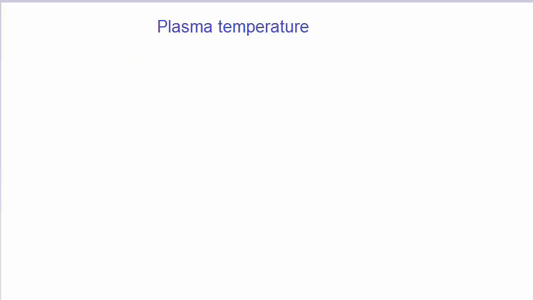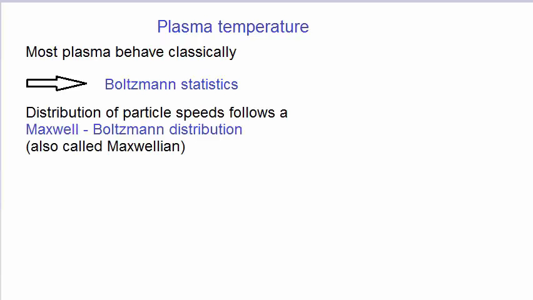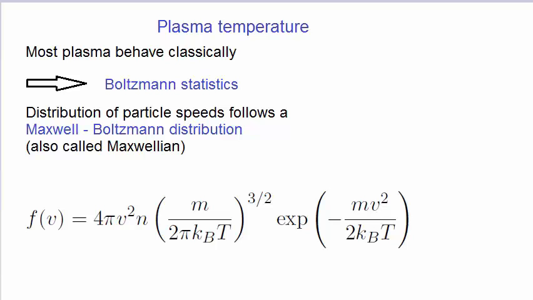One of the main parameters of a plasma is its temperature. The collisions between the particles in a plasma behave classically. That means they follow Boltzmann statistics. The result is that you end up with a distribution of speeds, known as a Maxwell-Boltzmann distribution. For short, we call it a Maxwellian. The expression for the Maxwellian is given by this.